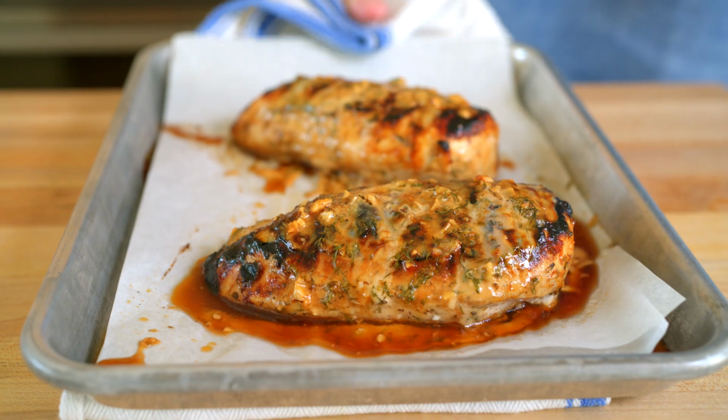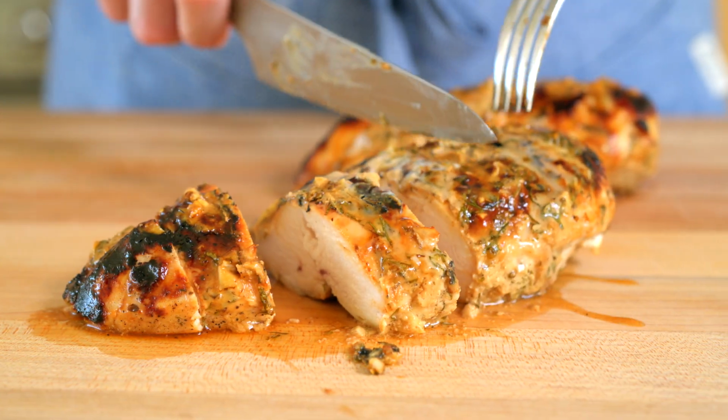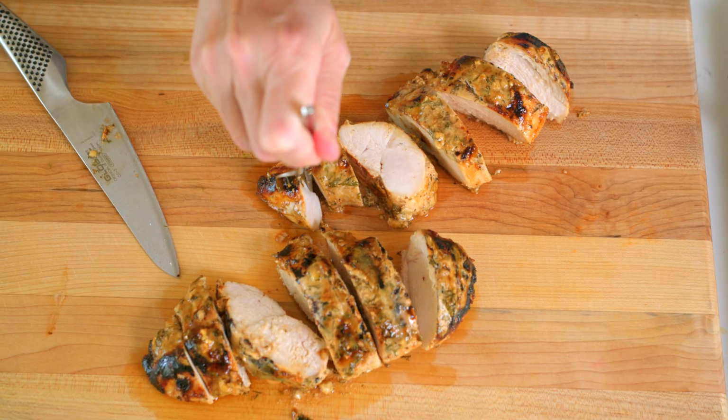I mean, look at that. It's so juicy and flavorful, and thanks to the yogurt, our chicken is super tender in the middle.